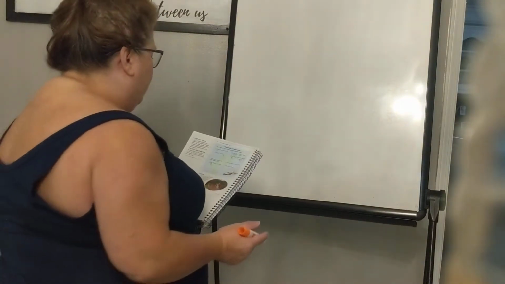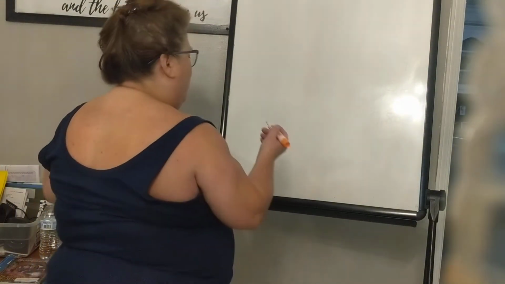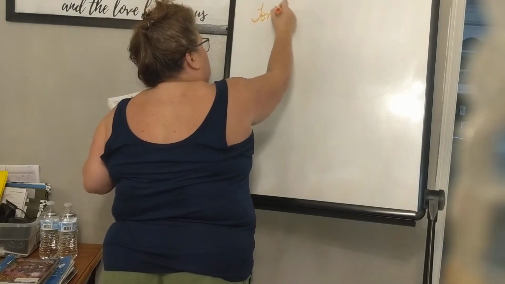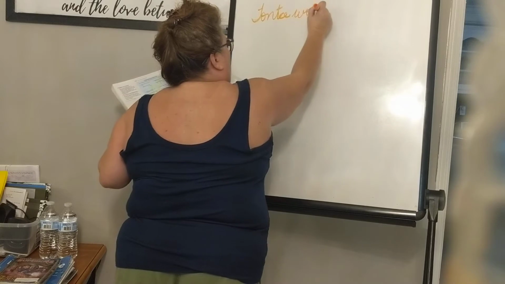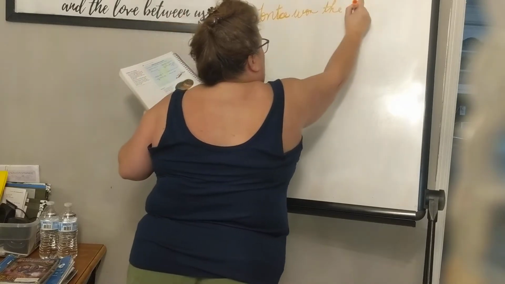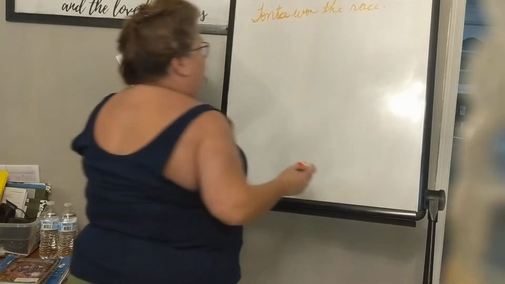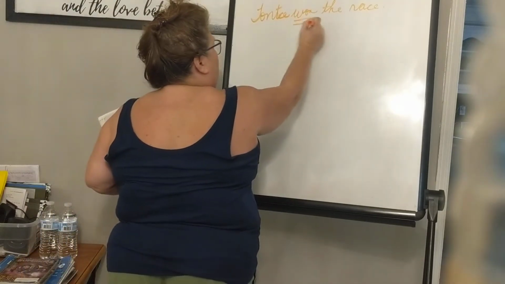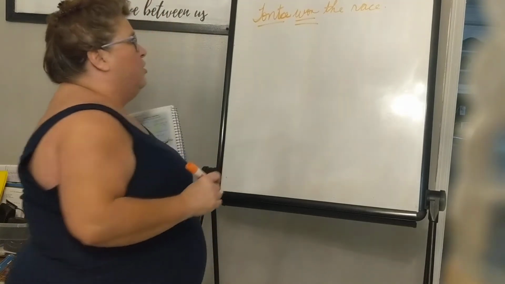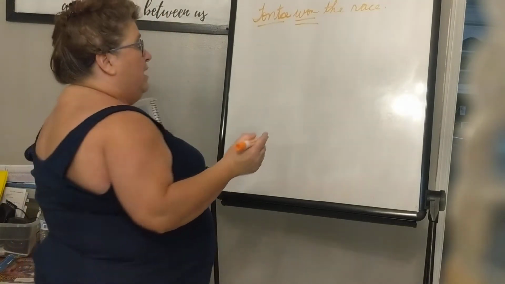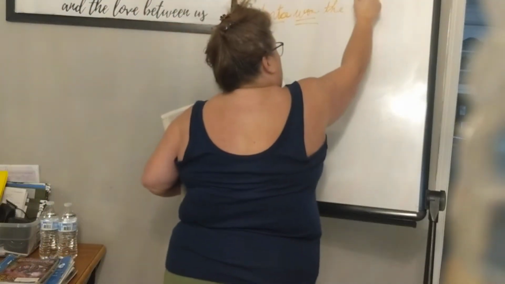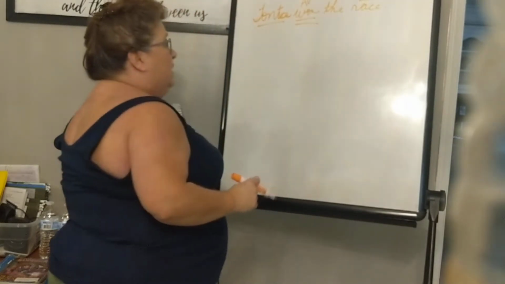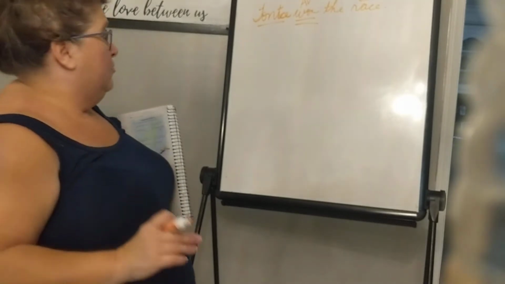Okay. So our first sentence would be Tonto won the race. Okay. So that is our sentence. Tonto won the race. So our verb is won. Who or what won? Tonto. And Tonto won whom or what? Race. Race is a direct object because that is the complement that is following an action verb. Any complement following an action verb is a direct object.